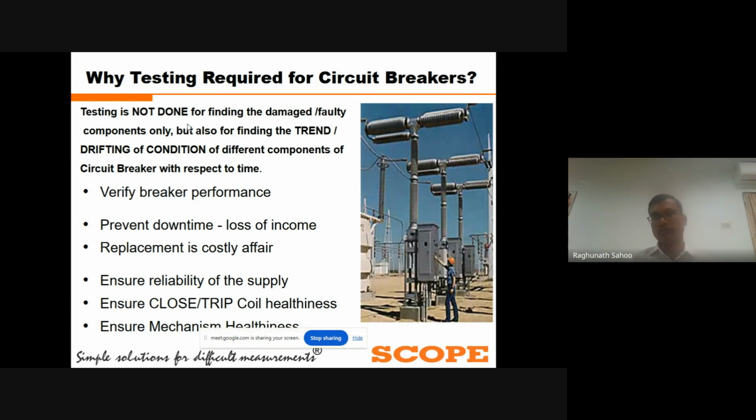Replacement is a very costly affair. Ensure reliability of the supply. Ensure healthiness of the close and trip coils. You know the circuit breaker has a close coil and trip coil in the marshalling box. Another point is to ensure mechanism healthiness.